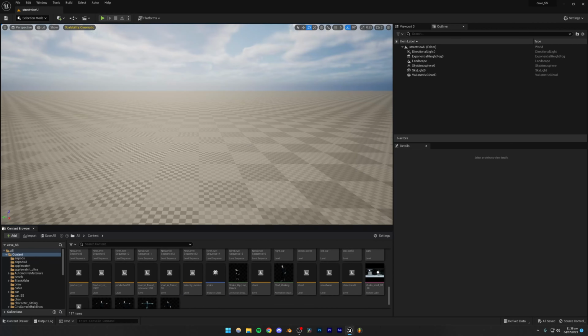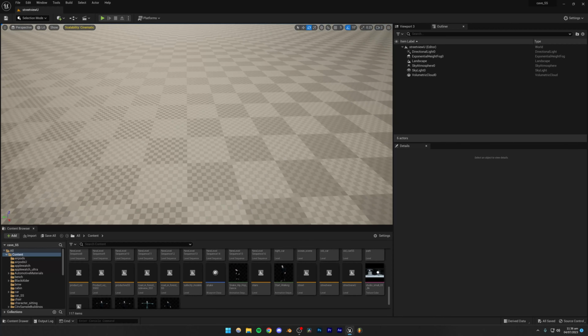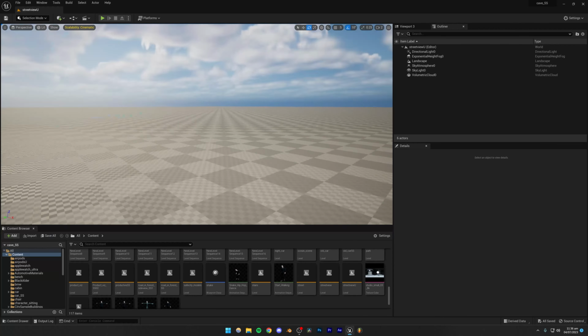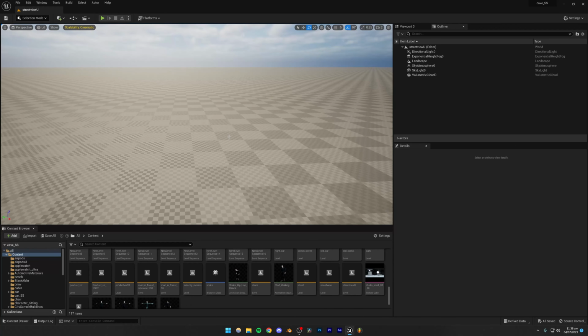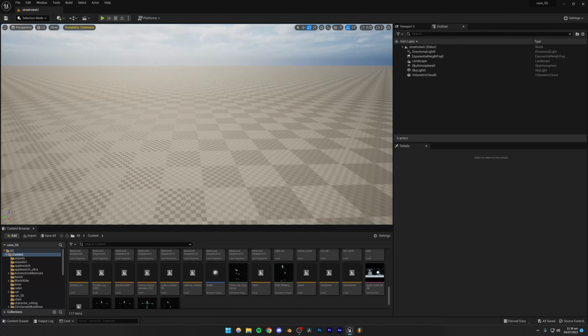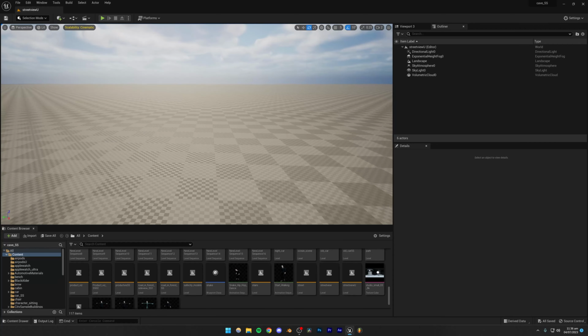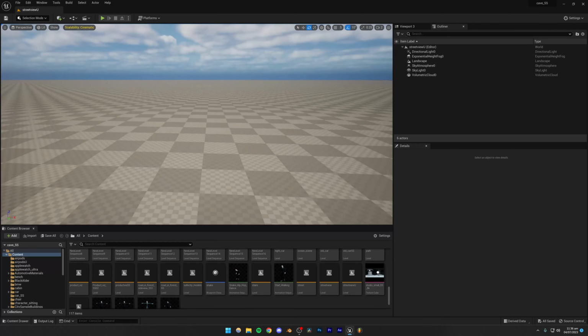Right, so I'm just going to press save all, just because I have a very bad habit of saving everything every minute. Anyway, so now you're going to see that we are in this world. And also, by the way, if you don't know how I'm moving, I'm simply clicking right click on my mouse and then I'm moving forward and backward using WASD keys, just like you would move in a game, right?